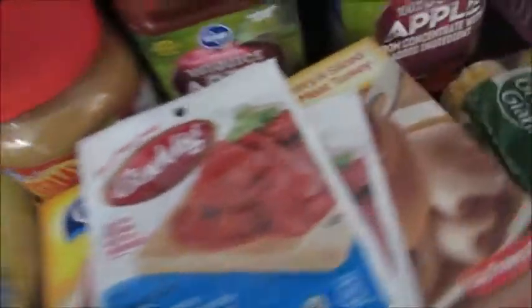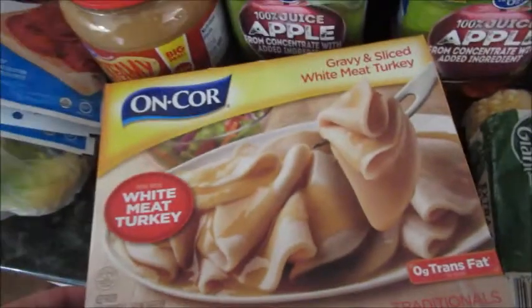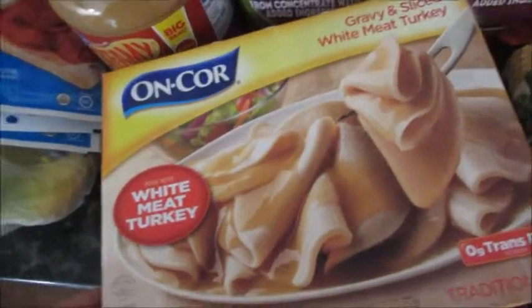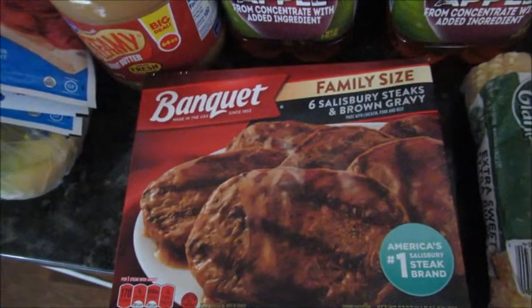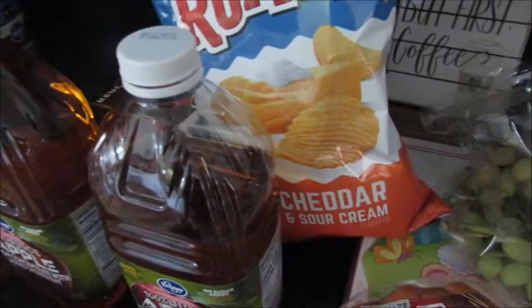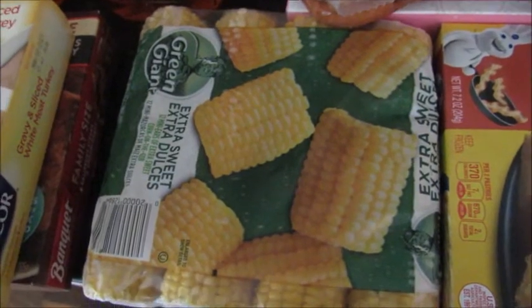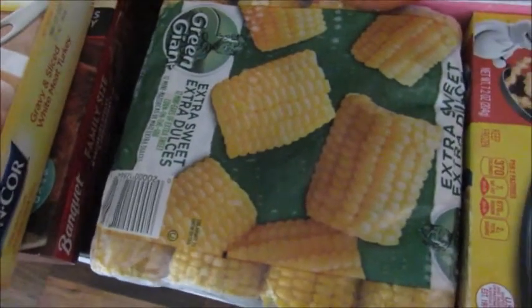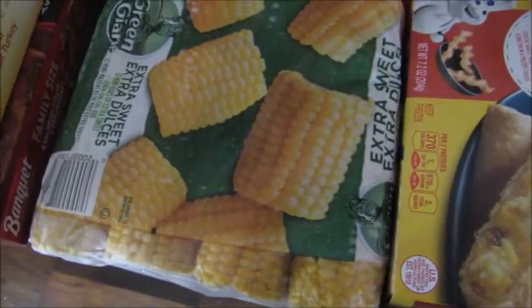We got some lunch meat — I got a couple packs because we like to use them a lot while we're home. We got the Encore white meat turkey, which we use for open-faced turkey sandwiches for dinners. We got the family size Salisbury steaks, two things of apple juice for the boys, some Ruffles cheddar and sour cream chips, and corn on the cob. The boys are going to be trying new vegetables and healthier things, so I thought corn on the cob would be good — last summer they wouldn't try it, but we're going to try again.